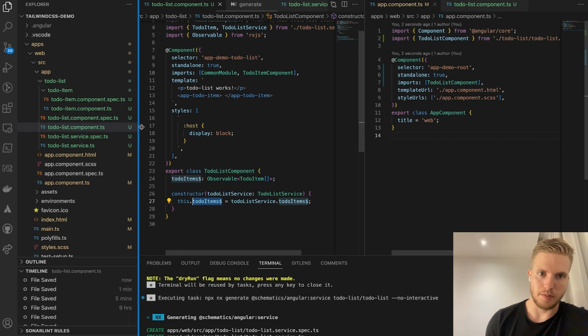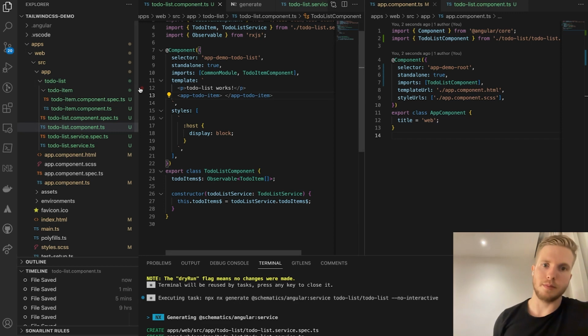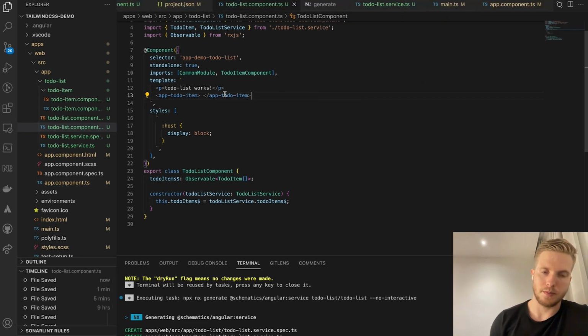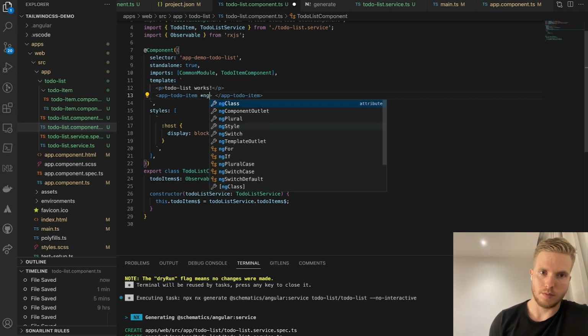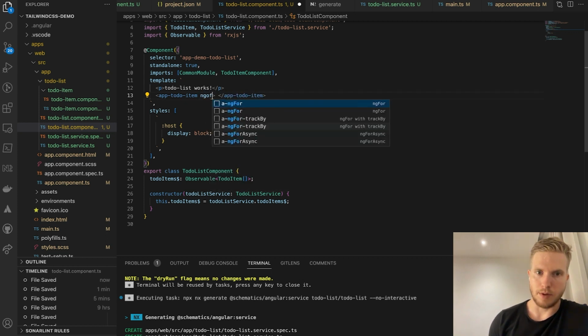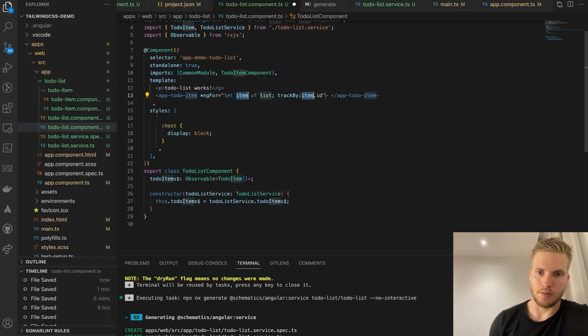And basically we will iterate over the to-do items using ngFor. And when you do this, it's also super important that you use the trackBy for iterable lists like this.